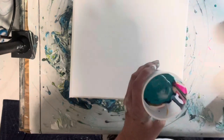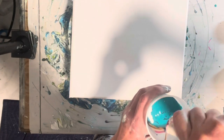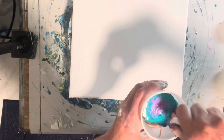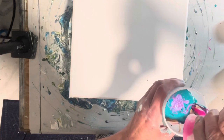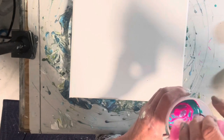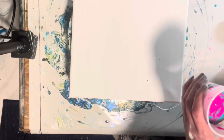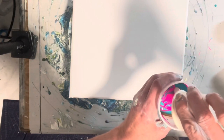How about the rest of this pinwheel, if I can get any out. And then a little bit of Hustle. Finish that up, and some of the Super Gold.